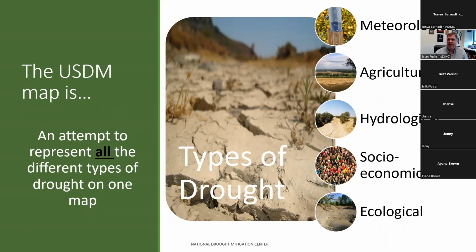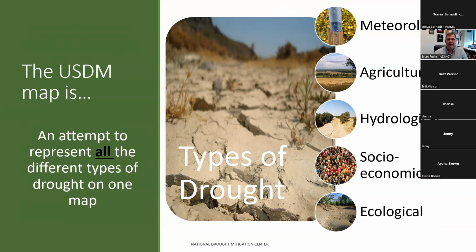And so this happens quite often where an area that has been dry and we are seeing hydrological drought, maybe some ecological drought, or even agricultural drought. And then we have 2 or 3 weeks of good precipitation. We start seeing the changes in the drought indices, but we still have some long-term issues. So you may have improved meteorological, agricultural, and maybe even some of the ecological drought, but hydrologically speaking, there could still be some long-term issues that still haven't seen improvement. And so that is why we use the labels on the map, and that's also why we try to show all these different types of drought on a single map.